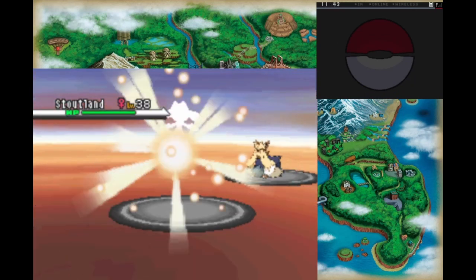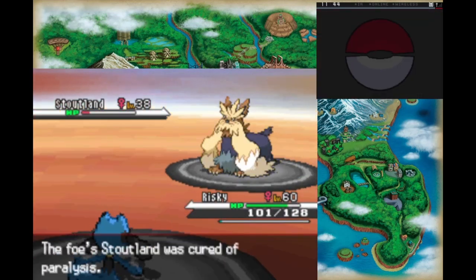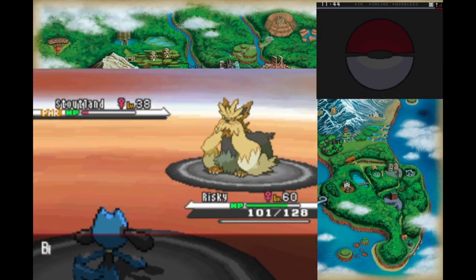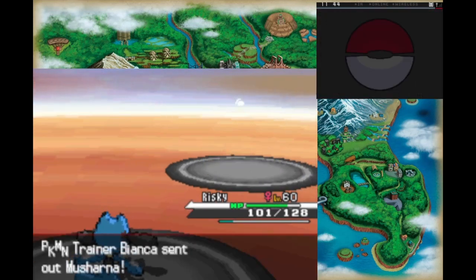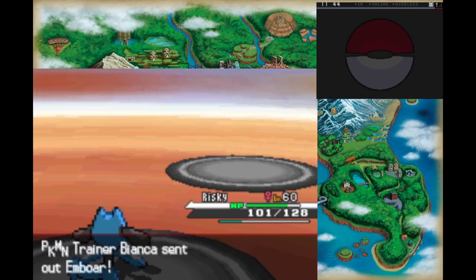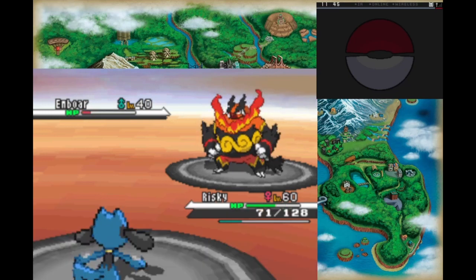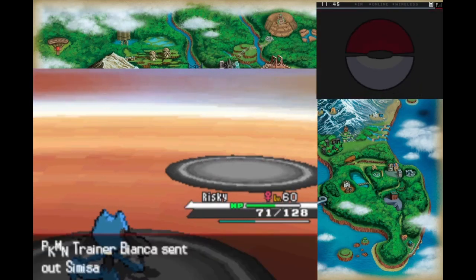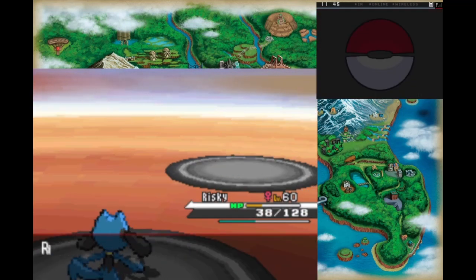Okay, rematch at level 60. We made Bianca waste both of her Full Restores on Stoutland, thanks to it dropping our attack with Intimidate. We also somehow were able to inflict paralysis on Stoutland 3 times in a row from Force Palm. Then, we OHKO'd Zebstrika thanks to a critical Return. Then both Emboar and Simisage both fell within 2 hits each.